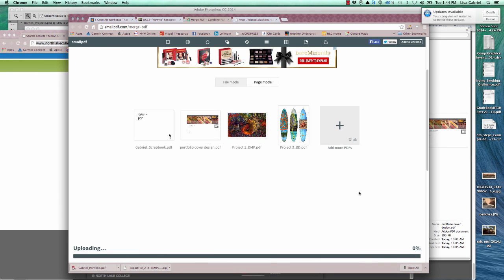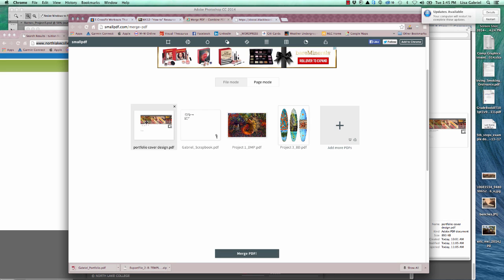And it will open up an interface on the web for you to rearrange your PDF documents. So you can easily click these and move them around. I'm going to move this over here because this is the cover design for my portfolio.